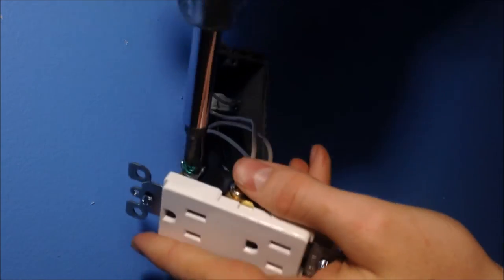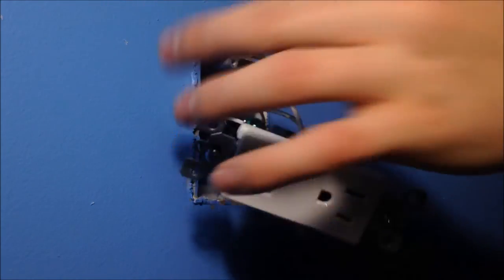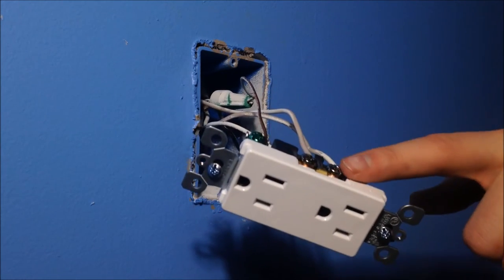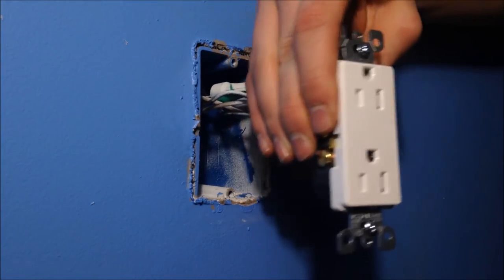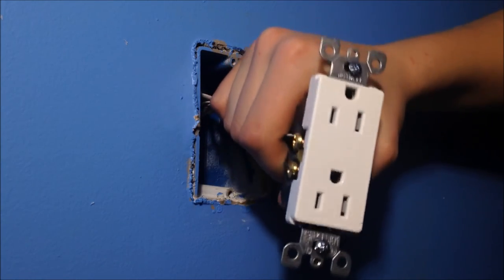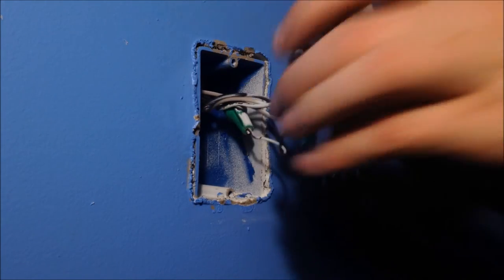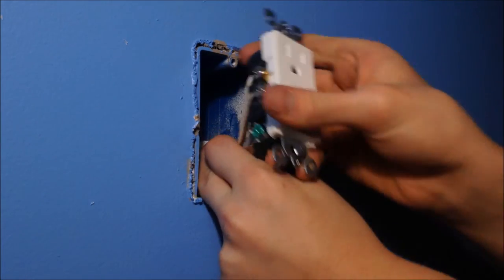So, like I said, non-coated. This doesn't have any rubber coating or plastic coating on it. Goes to the green screw, which is ground. White goes to the silver. Black to the brass. You can't stress this enough. Now, this is a 15-amp outlet. It can be like this, which is mainly for 20 amps, how they have those outlets. 15 amps, for the most part, go like this. And I should have had it set up for black over here, white over here, so it didn't twist the wires like that. But does anybody care?